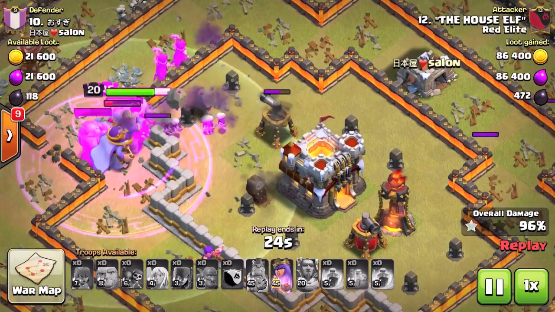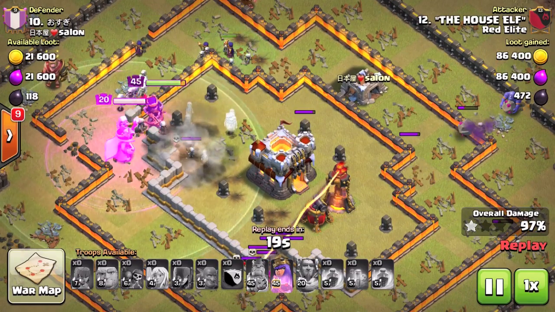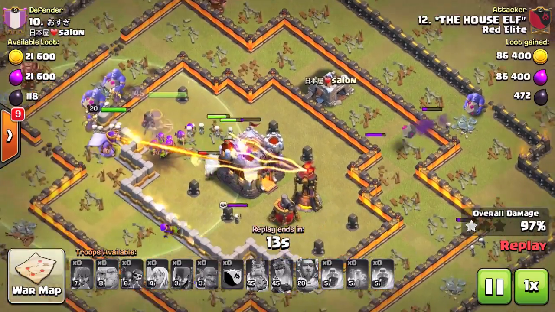We're going to be able to take that down. The queen still has her ability. A couple of skeleton traps pop to try and distract our troops, but with so many left and only this one Inferno tower, we know it's going to wrap up as another 3-star attack.